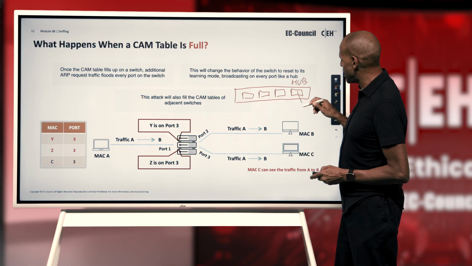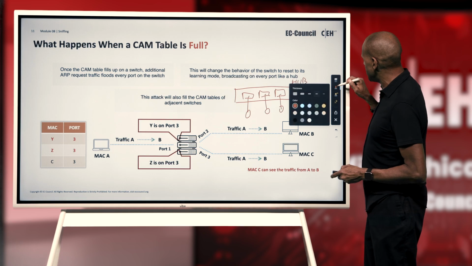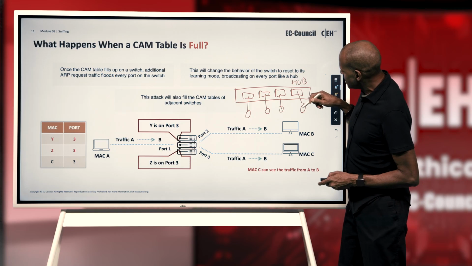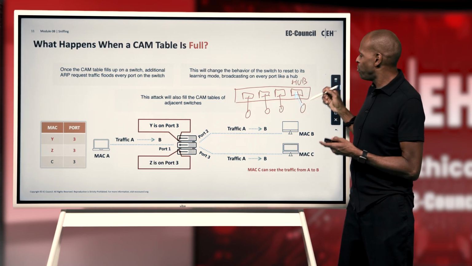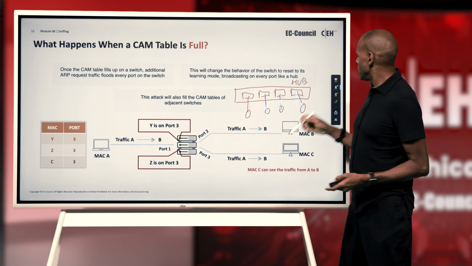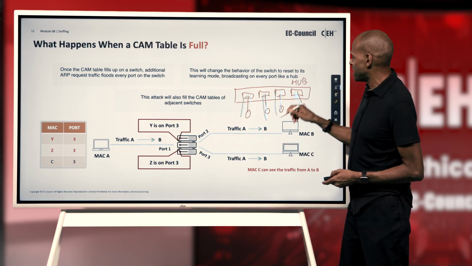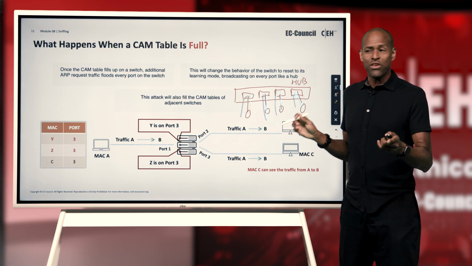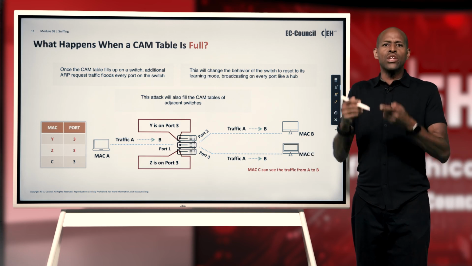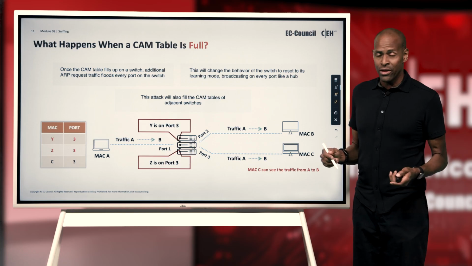And so let's say I have devices connected to all of these ports. And what a hub is essentially, what we call a multi-port repeater. So if this device sends data into port 4, then it just gets reflected out all the ports. It doesn't care what it is. So if this device over here sends data into port 1, it just gets reflected out of all the ports, which is great if you are a hacker. Because if you are a hacker, all you have to do is plug into any port and you can see everything. So that's why you want to avoid your MAC table getting full.